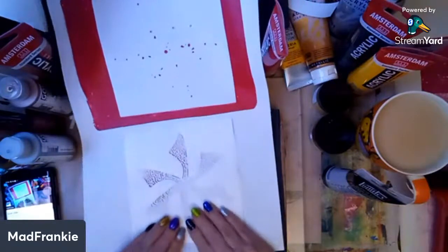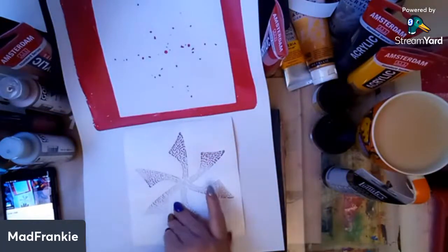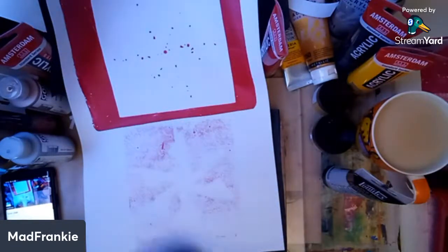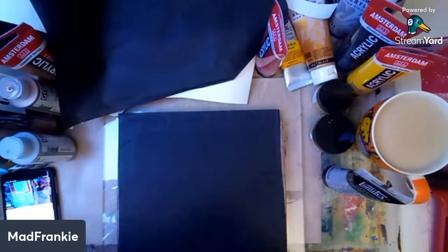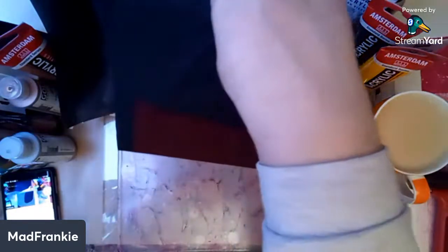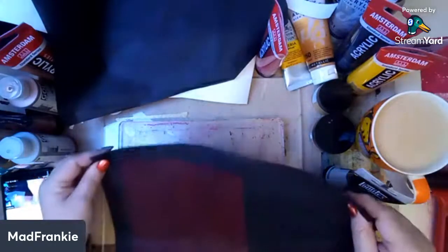I wonder what I did with my baren. Is it down there? Yes, it is. Baren. See if I can get some of that paint up on that. Probably not. It's probably dried already. Yeah, pretty dried. Get that out of the way. Here we go. Well, we've got something. I'm not sure. It seems to be pulling quite a lot of colour out.